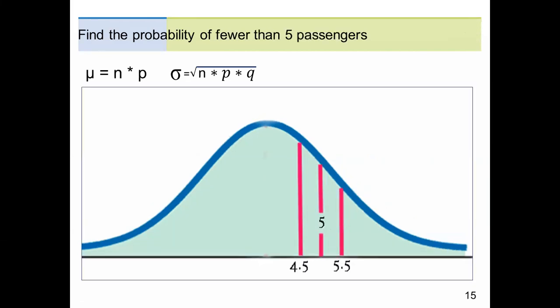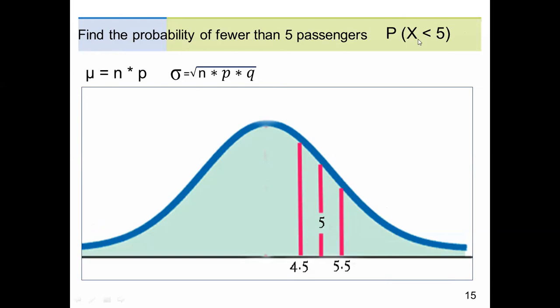Find a probability of fewer than 5 passages. Well, fewer than 5 translates to the inequality x is less than 5. All right, so once again, this is just to remind you what's happening with your calculator. We're not doing it here. I'm just doing the left and right. So there's my 5. All right, subtracted 5/10. I added 5/10. Now less than means I'm getting smaller. I'm going to my left.